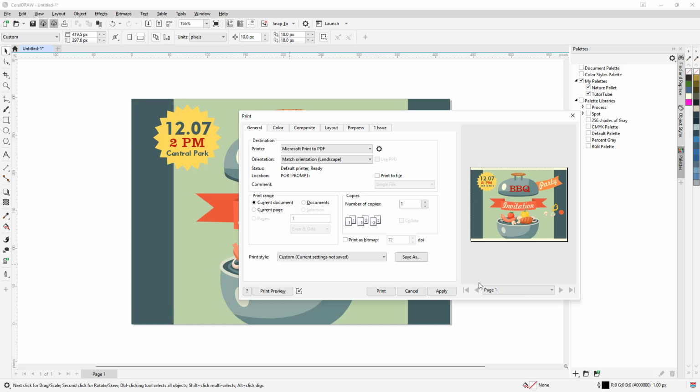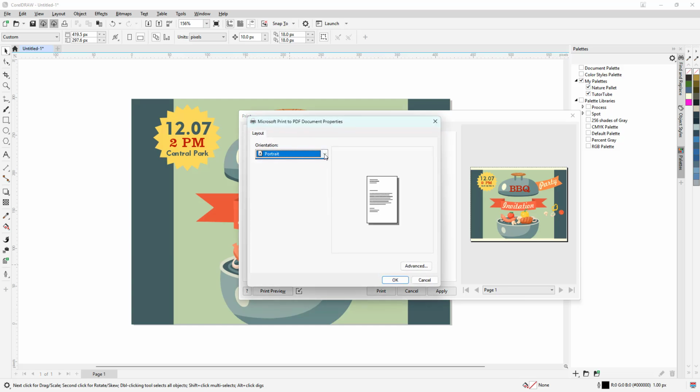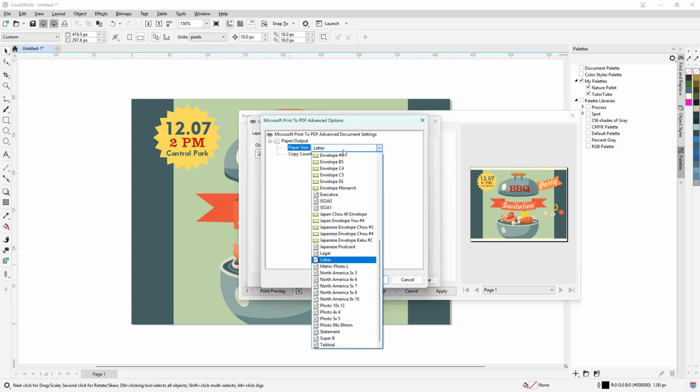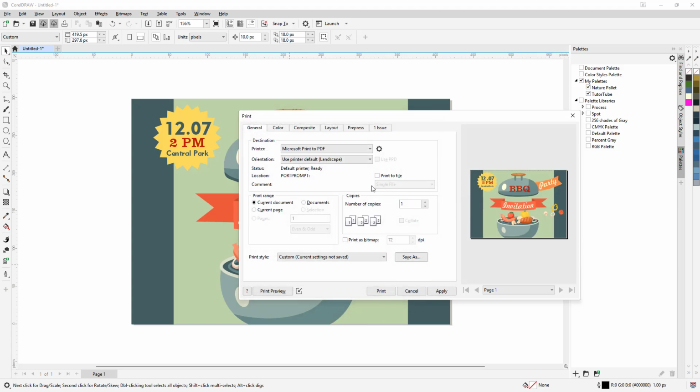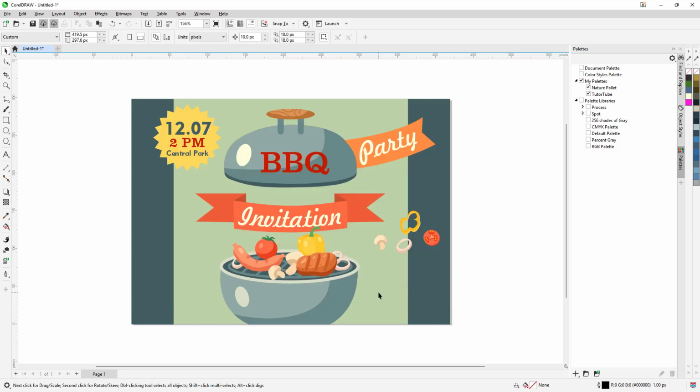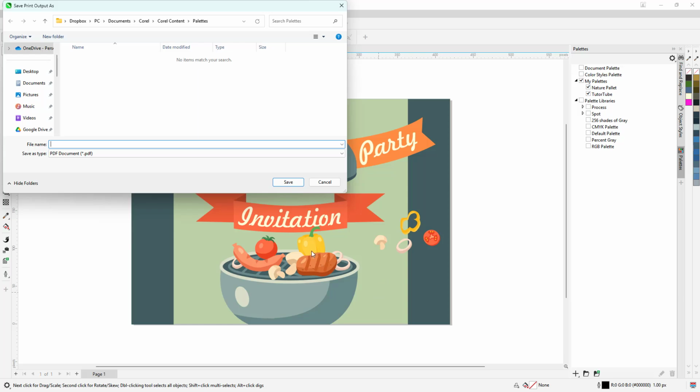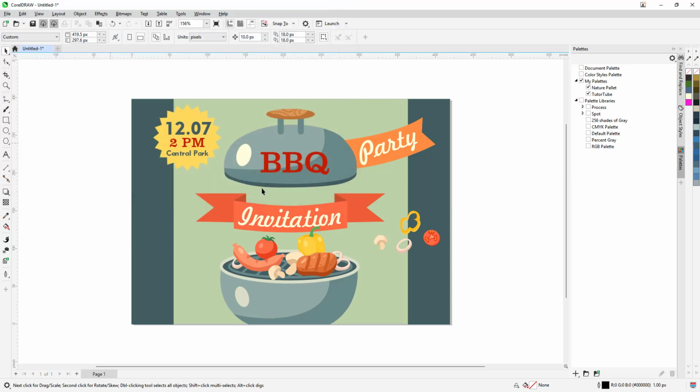After you utilize all of the settings and change around the settings as you like right here, you can also go over here and choose the portrait or landscape mode, just like this, and then change the paper size according to the printer as well. So let's just choose A4, press OK, and that is what it utilizes. Let's apply and then click on print. Since I'm using a virtual printer, it prompts me to save a file. So let me say sample print right here, just like this.